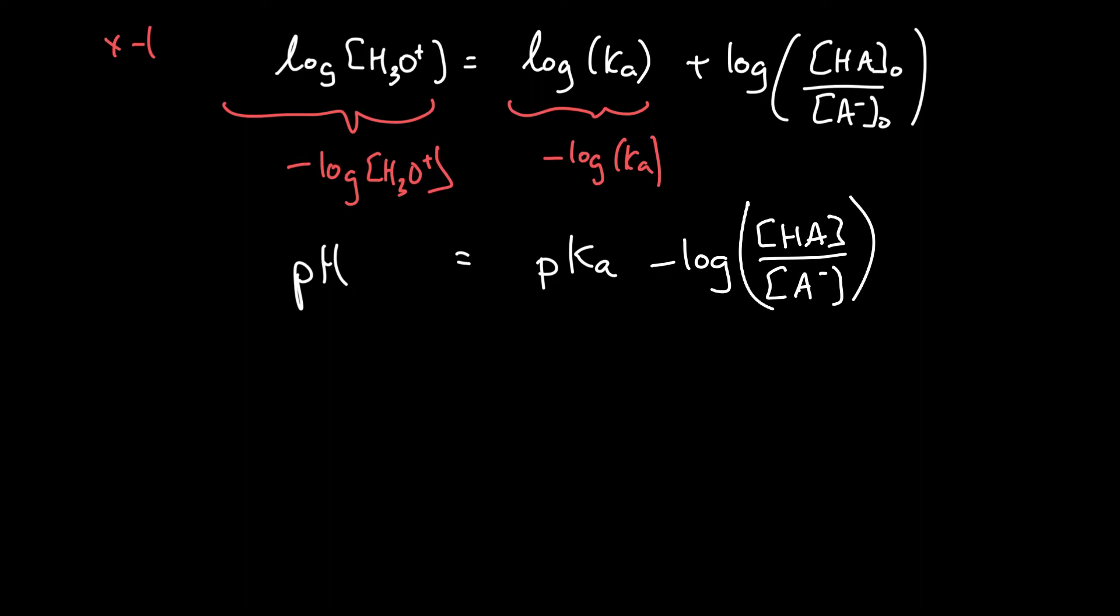Now, one of the things about logarithms is that if you've got the log of A to the power of N, that is equal to N times by the log of A. We can do this in reverse. If we know the value of N here, we can raise it up to here. So if you look at this equation here, you've got a minus 1 out front. So if you've got the minus log of something, that's equal to the log of something to the minus 1 power.